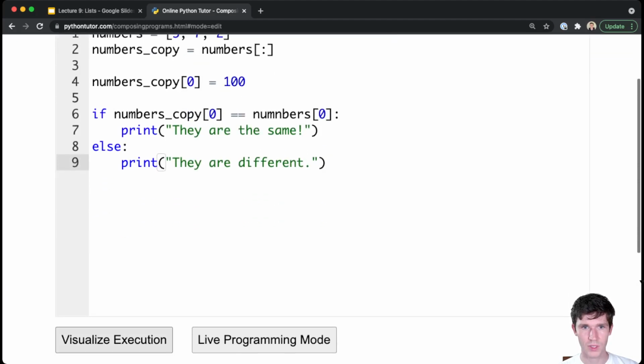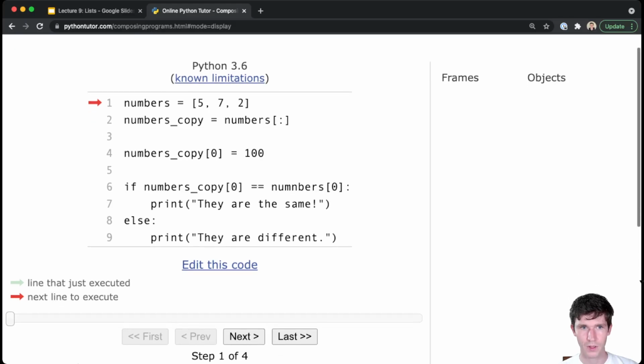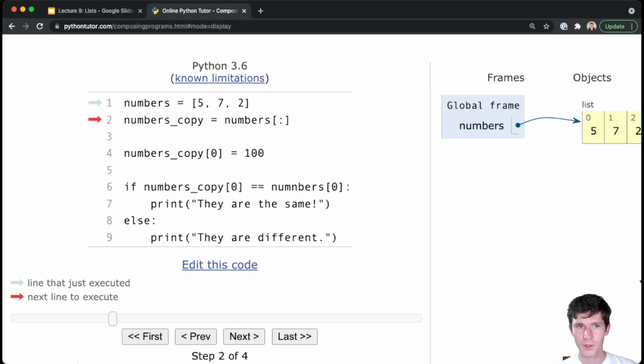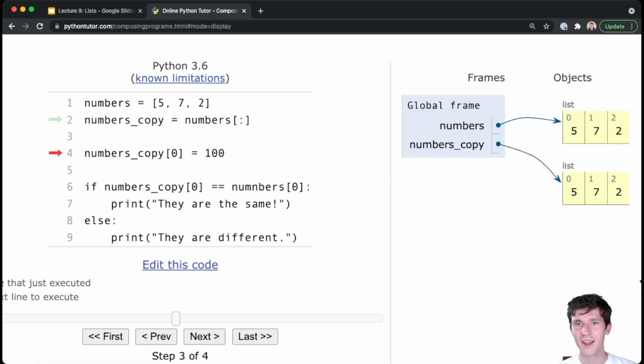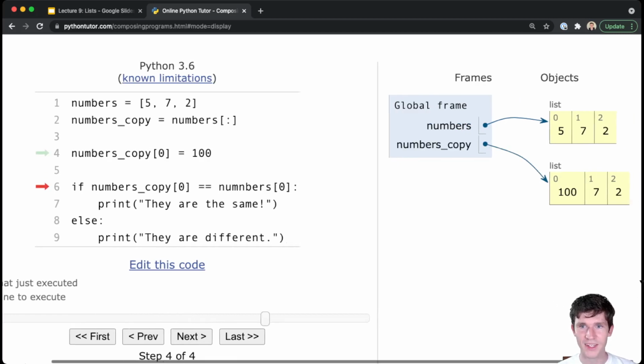If we come down and visualize execution, the first line gets executed and numbers is 5, 7, 2, you can see the list gets created here. The second line gets executed and we make a copy of that list because we're slicing. And now in the copy, we replace index 0 with a 100.